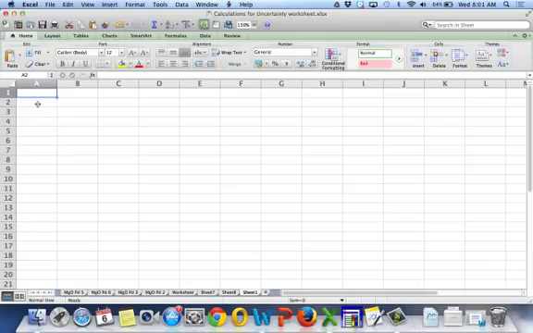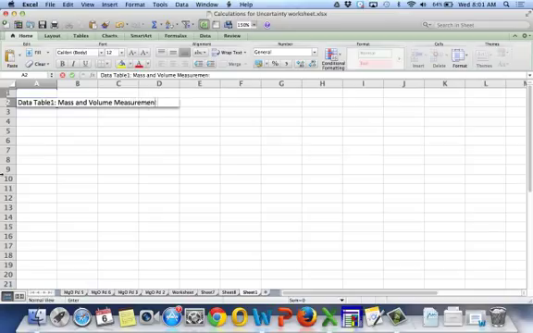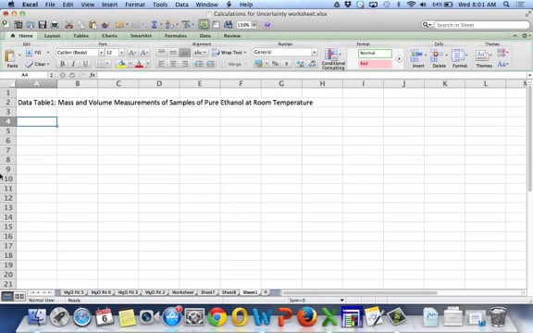The first thing to do is actually to copy over the raw data table so that I have that raw data to work with. So I'm going to say data table 1, mass and volume measurements of samples of pure ethanol at room temperature.